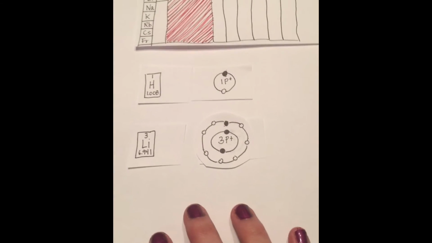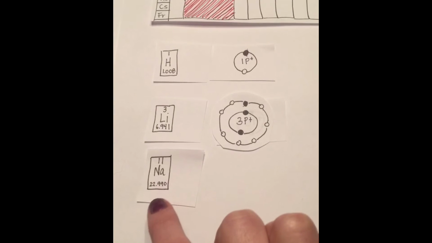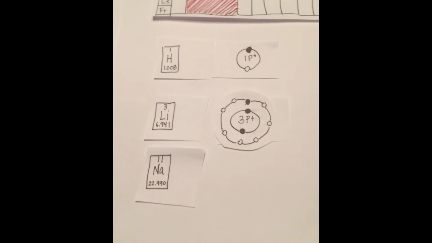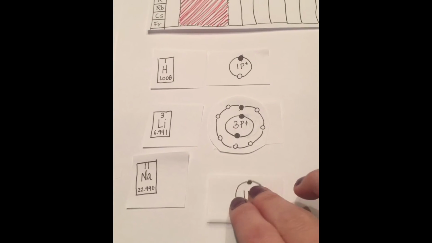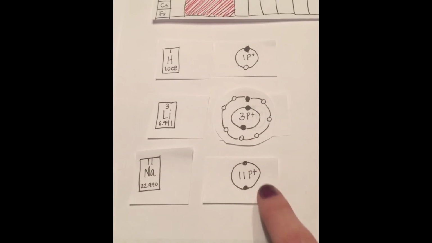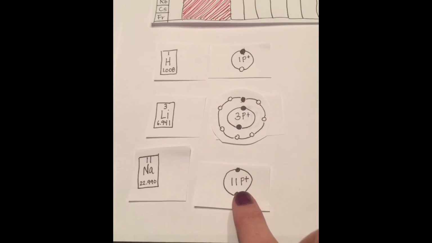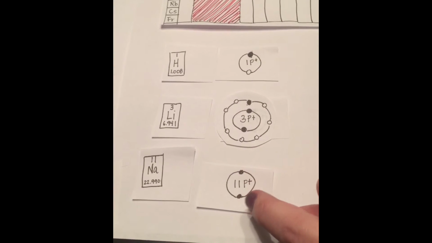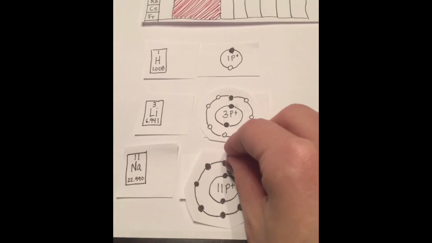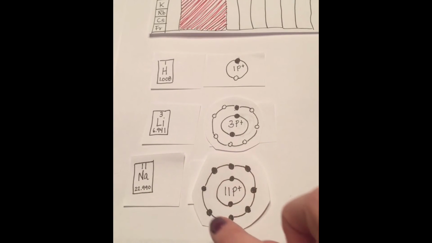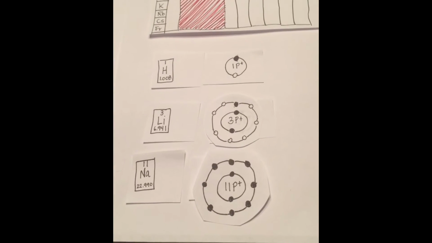The last element that we're going to focus on today is sodium. Sodium has the atomic number of 11 and its mass number is 22.990. If you were to round that, it would be about 23. So the atomic number is 11, so that means its proton number is 11. And remember that plus sign represents the positive charge of those protons. So we have 11 in our nucleus, and you can see that I have filled up that first energy level again with 2 electrons. So that's going to force me to go to the next energy level here. Now I've filled up my second energy level with 8 electrons. So if you add this up, 8 electrons plus 2 electrons gives me a total of 10. Well, I need 1 more.